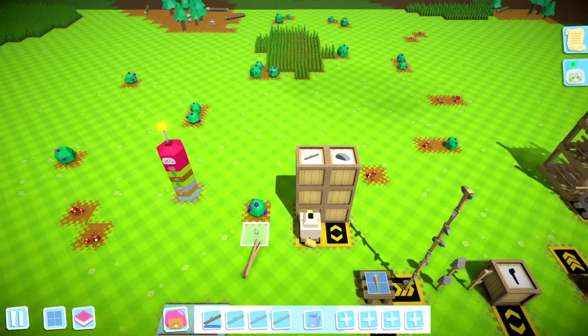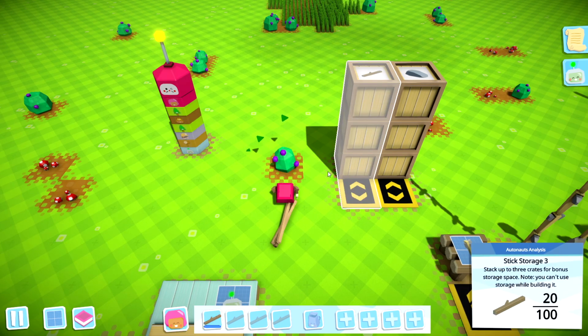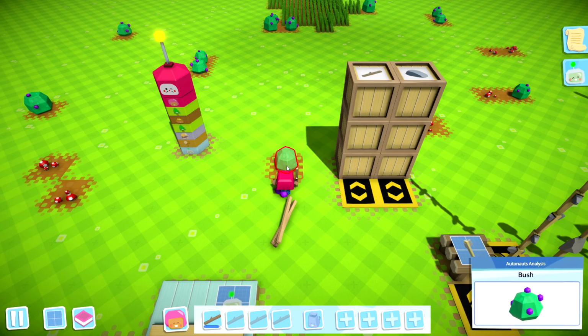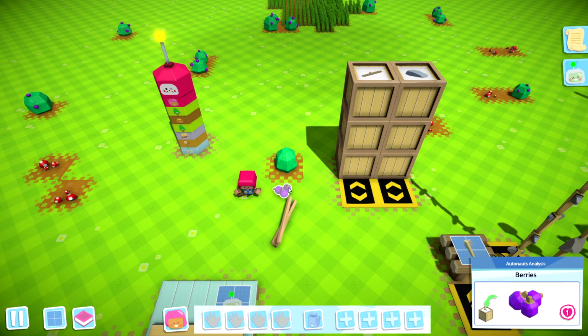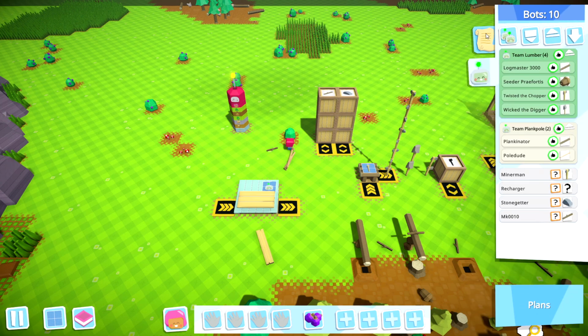Alright, let's find some berries out there. Right here, dude. What a world! Right here. Give me that sweet, sweet gooseberry. +1. Wow, what a world. Berries, put them in my backpack, because what the hell not? What's next on the menu?